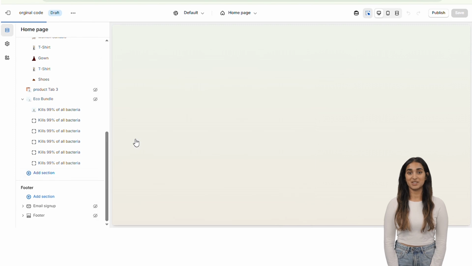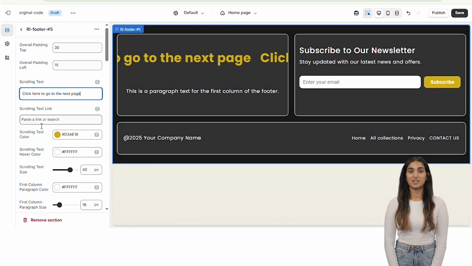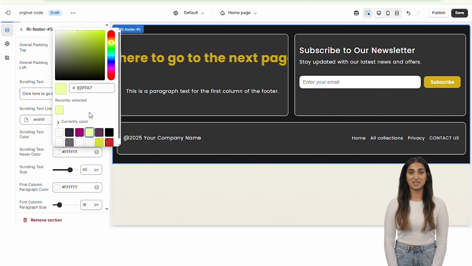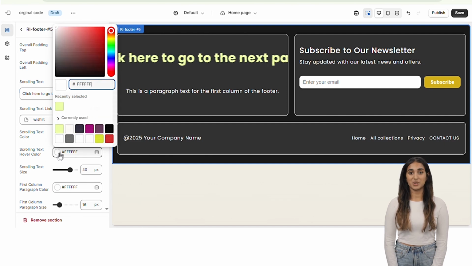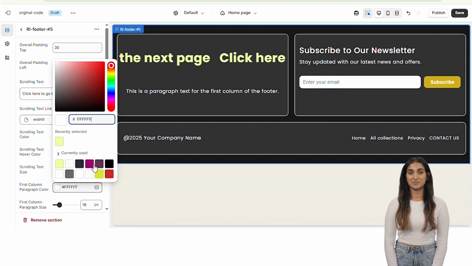First, we can adjust the body gap for both desktop and mobile views, fine-tune the padding, and tweak the border radius for a rounded look. We can also modify the border thickness and add a shadow effect if needed. To ensure a responsive design, we can set the hotspot position separately for desktop and mobile.